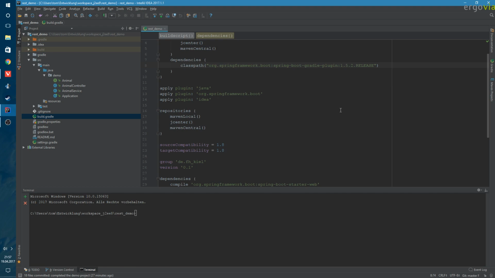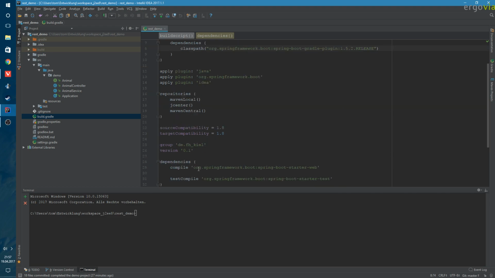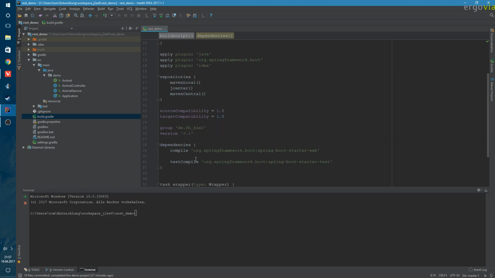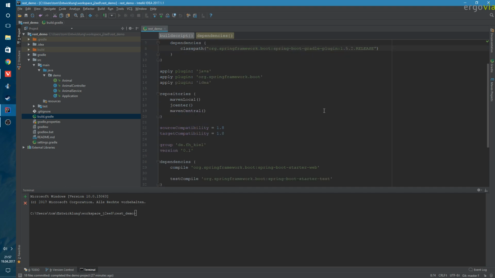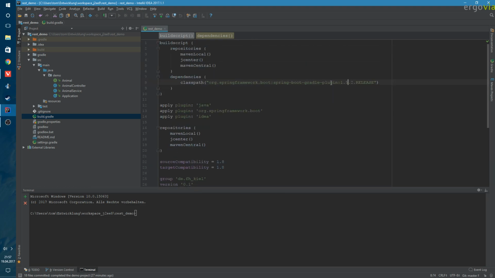That's quite handy. Usually you have to hassle around with defining your own string of the version number you want and then replacing it in all those dependencies to take care of the problem when having more than one dependency. In this case, for compile and test compile, it would be easy and of course handleable, but if you think about having 4 to 5 dependencies to a Spring Framework, then it will become a hassle. So this dependency on the build plugin itself, which is outside of my project, makes it possible that my Gradle can now do more stuff.